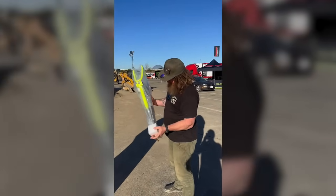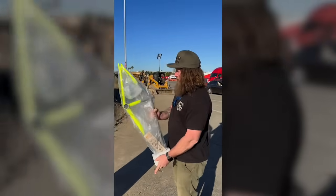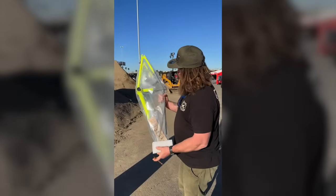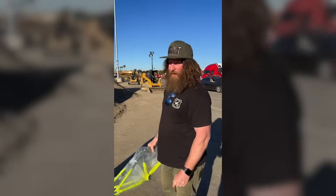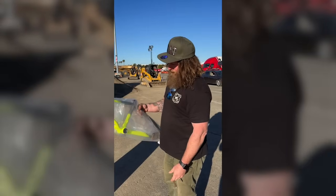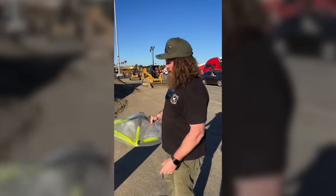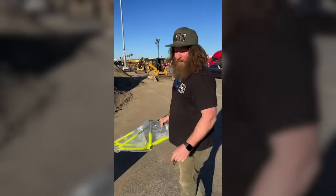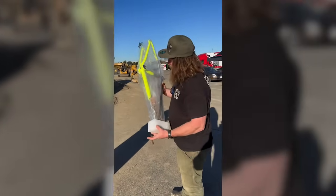So tell me the backstory on this frame. The colorway, just bought a 2023 Husky 450, and the colors were sick, so we went with this. Yeah. Because it kind of matches up. It's got the gray top and the yellow stripe in the middle. Yeah. White back end. Let's pull that thing out of the bag.